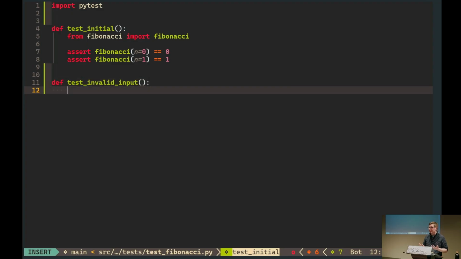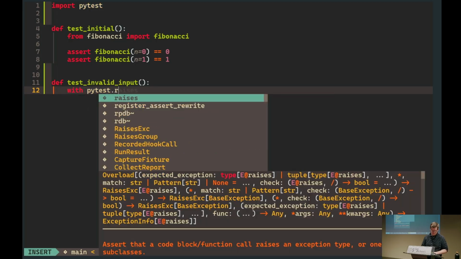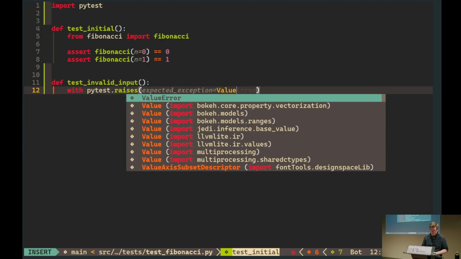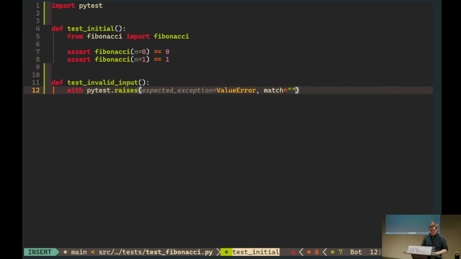And we expect a nice error, so we can use a functionality of PyTest where we expect an exception to be raised, and the test will fail if this exception is not raised. So we expect a ValueError, and now we can even say what message we expect. So we say n must be 0.